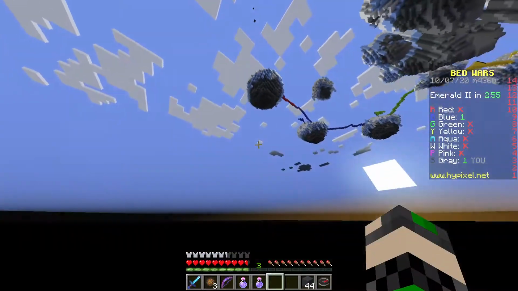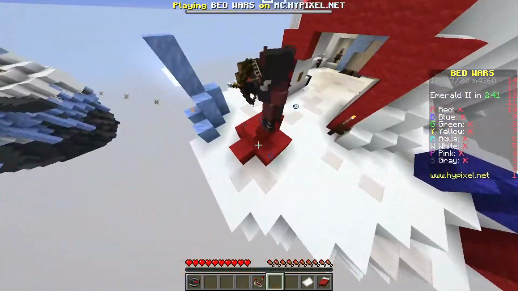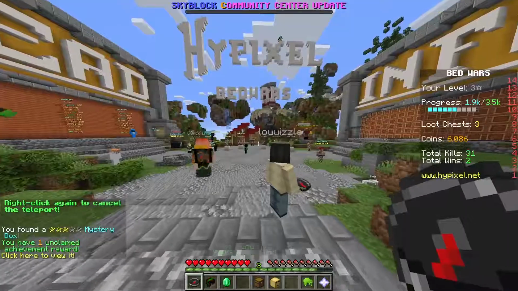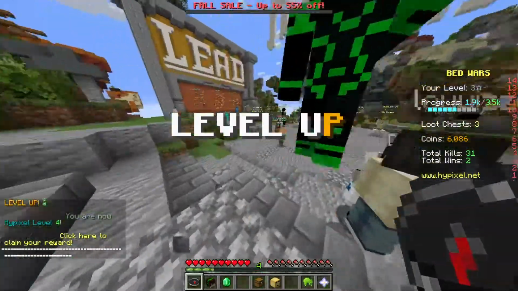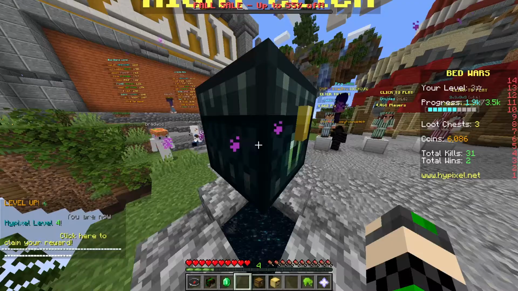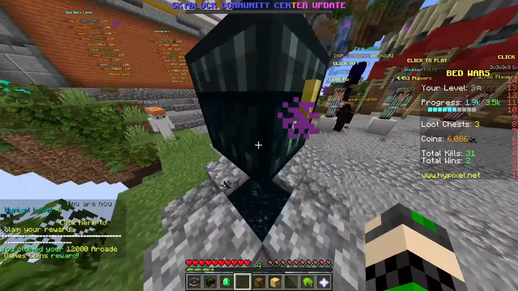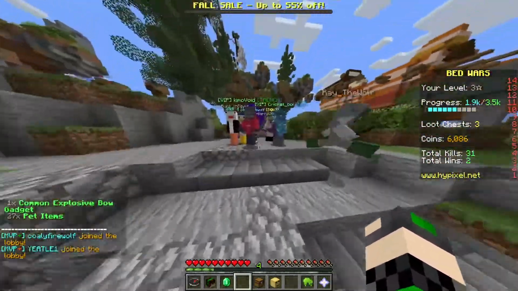Ah, he just fireballed me. Okay, well that's game over. GG. I don't think they were in diamond either. I'm pretty sure they were in iron. Oh, we got an unclaimed leveling reward and mystery box. Let's do that. So there's our level reward, and then our mystery box. Click here, arcade coins, nice. We got a common explosive bow gadget.